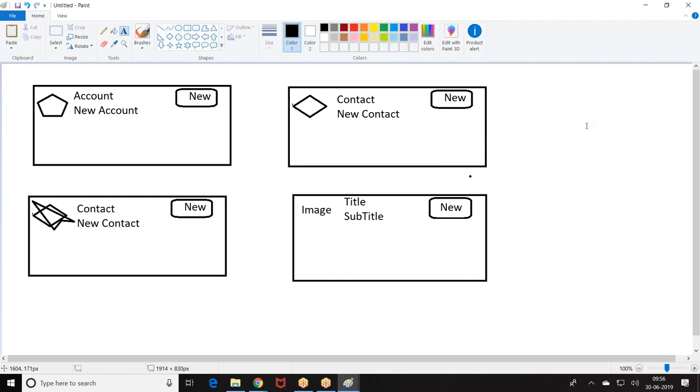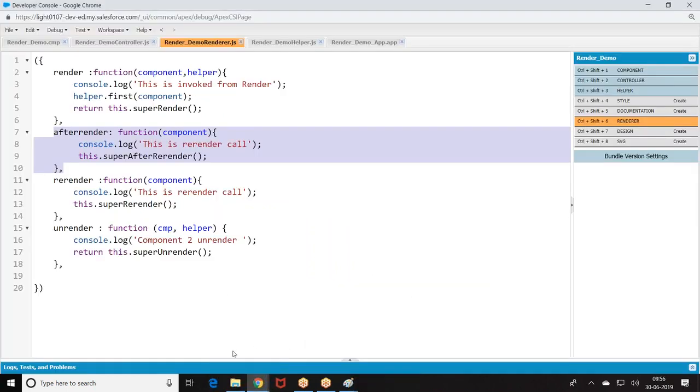So at the time of adding the component to the page, it should ask me the properties of the component. Based on the properties I mention, the component should be modified and added to the page. Are you getting my point? So here we go with the design. Let me show one of the examples.